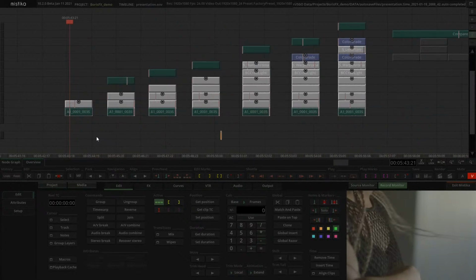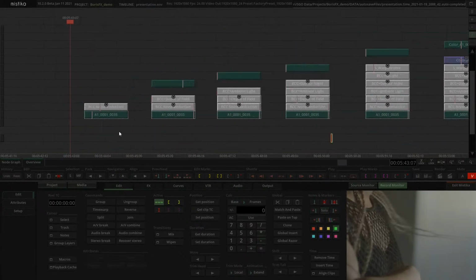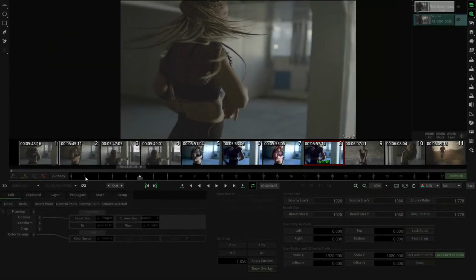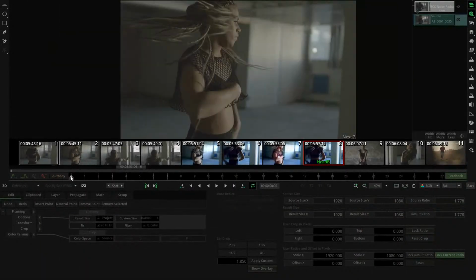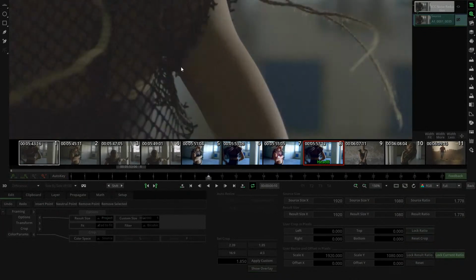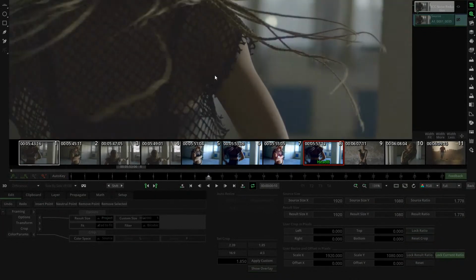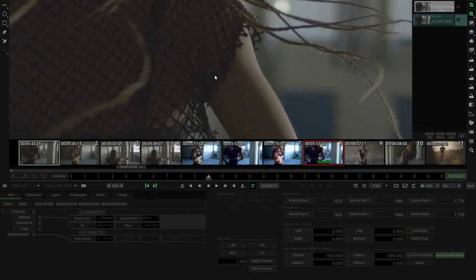All right. So in this specific presentation, we're going to use this shot again, and the first thing I see is that, if I zoom in, you will see that it has quite a lot of noise. In Mistika, we have our own denoise, but to use most of the capabilities of the Boris FX Suite, I'm using the denoise from Boris FX, and it works really nice in these circumstances.